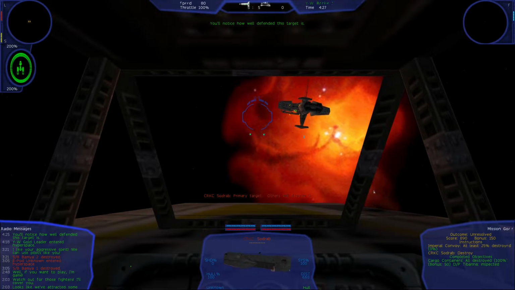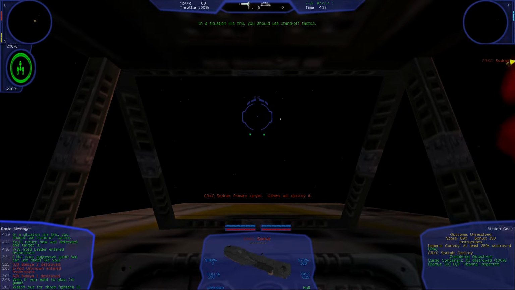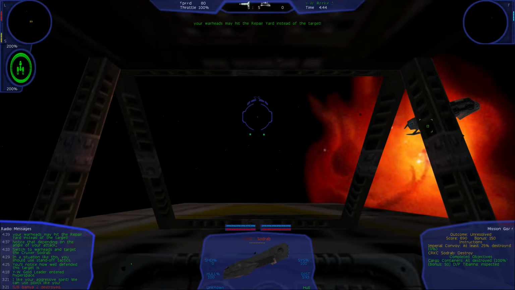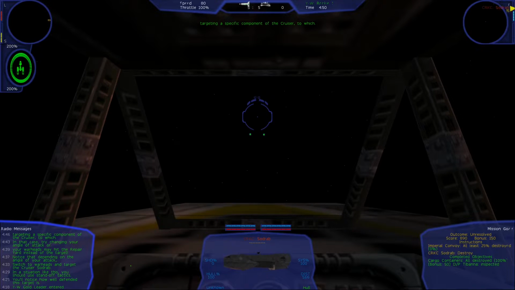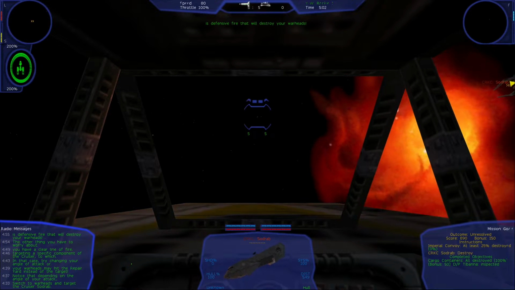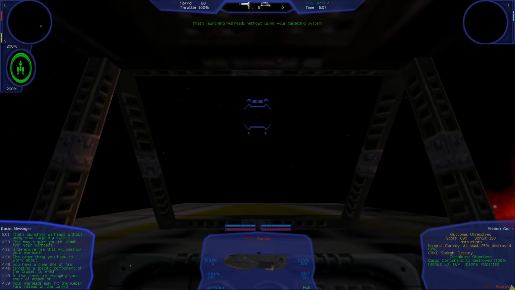Notice how well defended this target is. In a situation like this, you should use standoff tactics. Switch to warheads and target the cruiser Sawdrap. Notice that depending on your angle of attack, your warheads may hit the repair yard instead of the target. In that case, try changing your angle of attack, or targeting a specific component of the cruiser, to which you have a clear line of fire. The other thing that you have to worry about is defensive fire that'll destroy your warheads. This may require you to dumbfire your warheads. That is, launching warheads without using your targeting system.